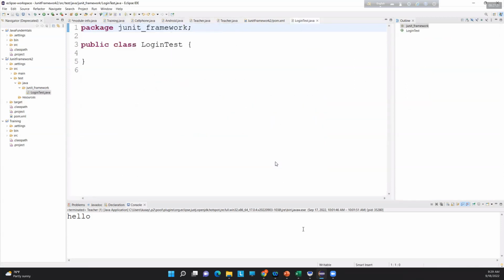Okay. Inside the class, press the tab button, press enter. And now type public void setup.